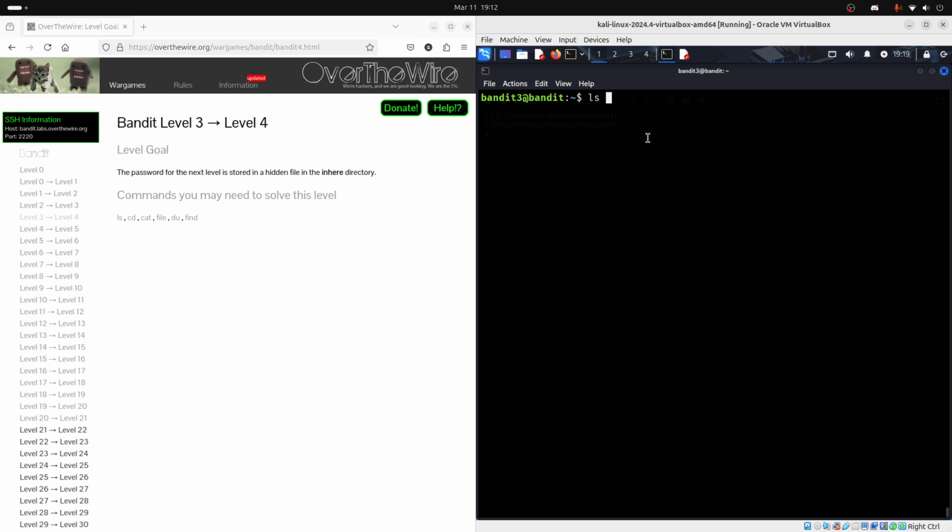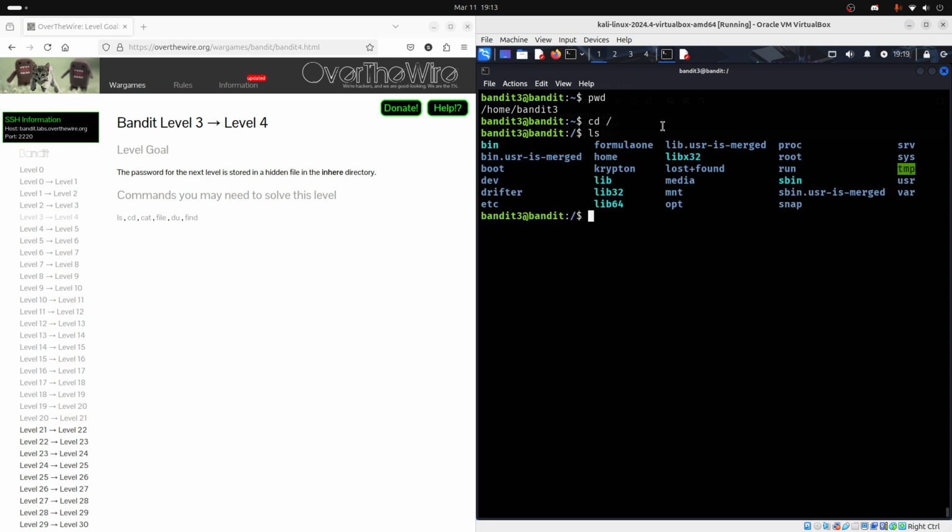So let's see. First, let's see where we are, our current directory. To do that, we use the command pwd, which stands for print working directory. So we are currently in our bandit3 directory.